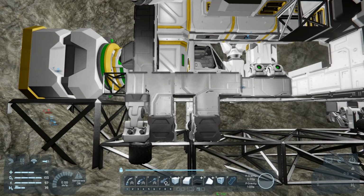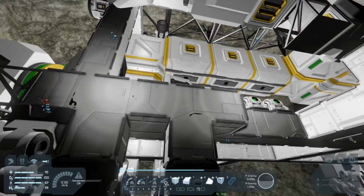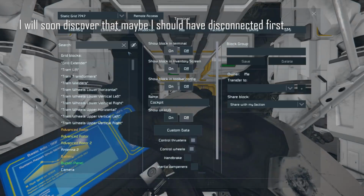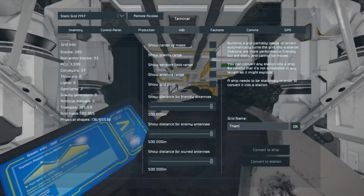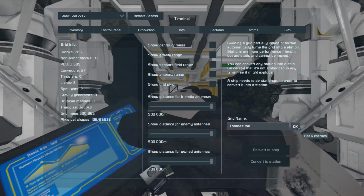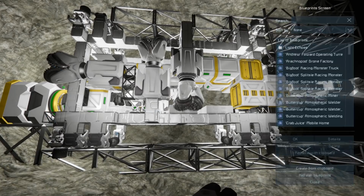So let's create a blueprint of this tram, which I haven't named, so let's name it first. I don't have a clever name for this in mind. Well, this is our first tram, so I'm going to call it Thomas. Whoops, that's not how you spell Thomas. That is Thomas the Tram Engine. Alrighty, let's take a blueprint of Thomas now.